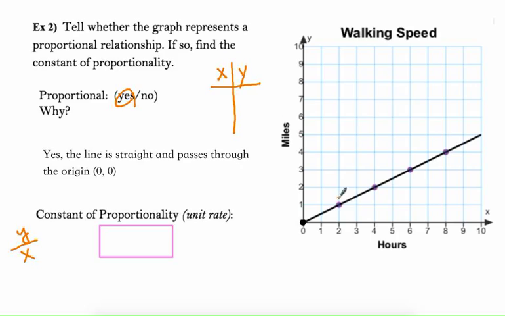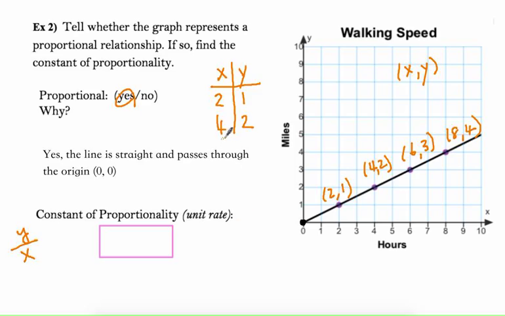And look at each point on the graph. This one is (2, 1), meaning when the x value is 2, your y value is equal to 1. Then the next one is (4, 2). When your x value is 4, your y value is 2. The next one is (6, 3). And then this one is (8, 4). And remember, your coordinates are always (x, y).